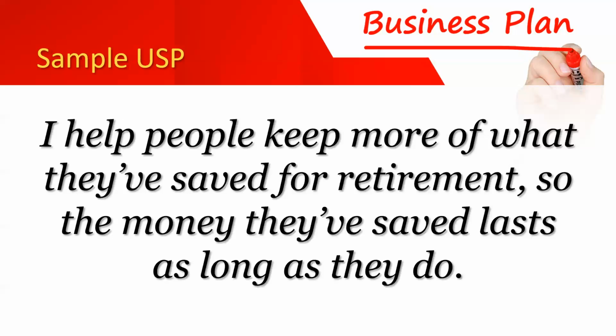Now let's look at some examples. I help people keep more of what they've saved for retirement so the money they've saved lasts as long as they do. Now we've refined a target market, people getting ready to retire. And what are we offering? Giving them the opportunity to make sure that no matter how long they live, the money they've saved lasts as long as they do.